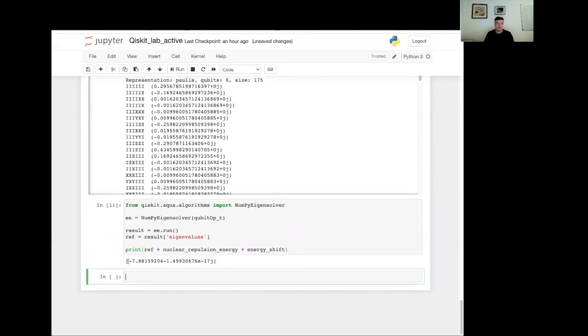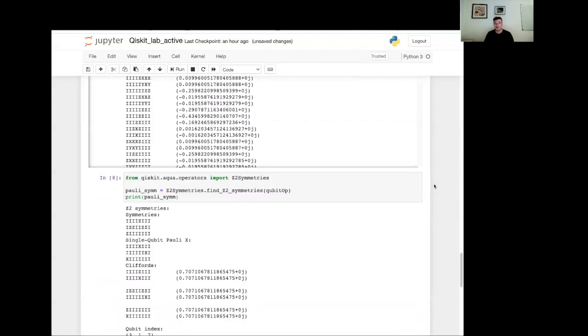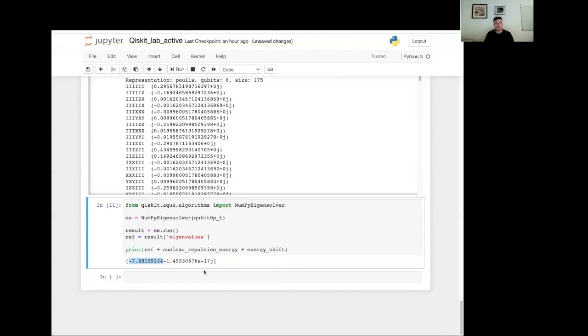The sum of these three energies gives us minus 7.88 Hartrees, which, if you take a look at this plot here, matches the energy value at the interatomic distance of 1.6. So this 6 qubit operator is capturing the physics of the molecular system that we're trying to tackle.